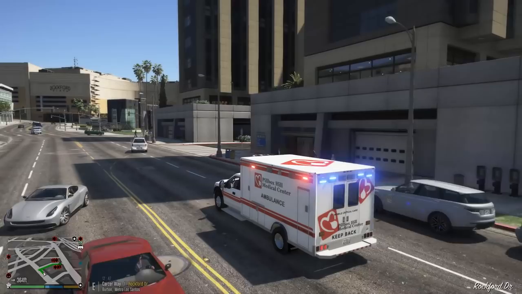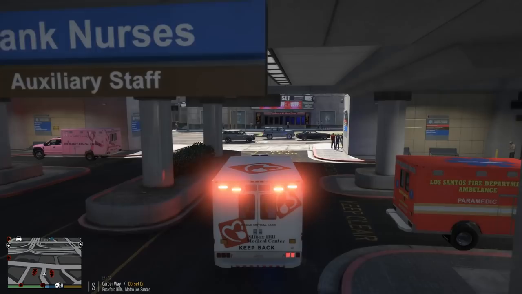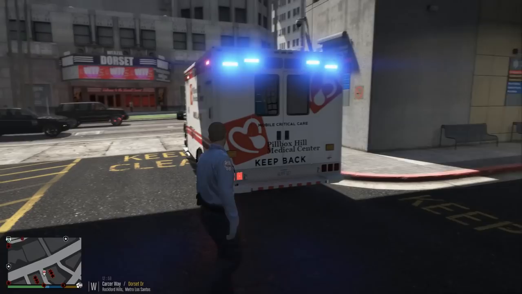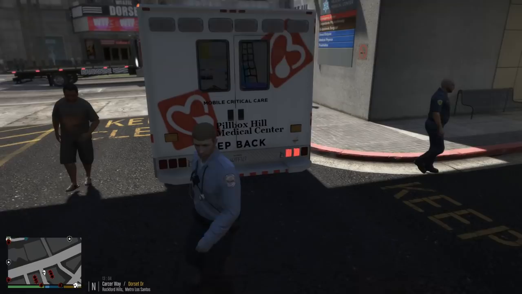So we're arriving at Mount Zona. Let's get this guy out. You look like you've been working, huh? Alright, it's gonna be this guy over here who's gonna take him. Sure would be nice to take some aggression out on someone. My partner is ready to beat somebody up. Hell yeah. Alright, so we're gonna get this guy out of the ambulance here. Probably should have opened the door, but it's okay. Alright, he's out. And we're gonna go ahead and take him inside.